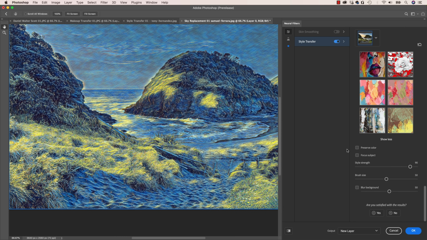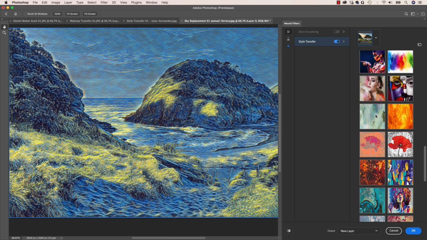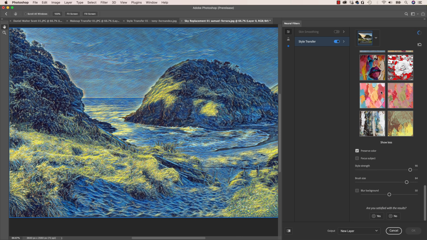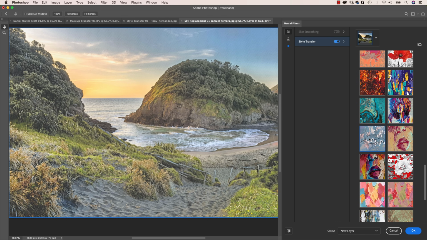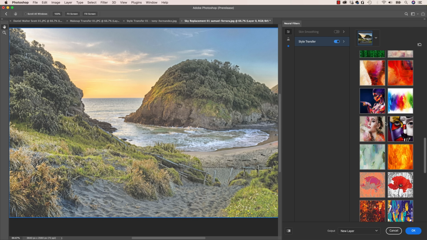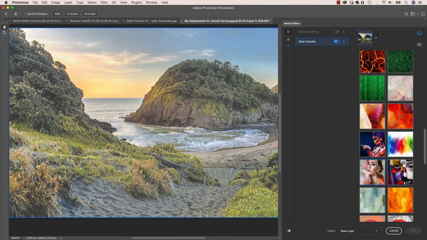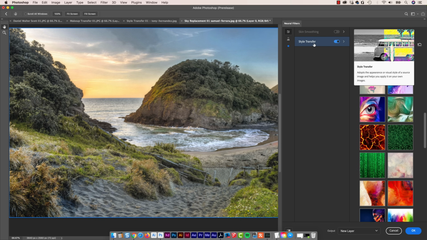Okay, yeah, you can play around with style strength and brush size and all sorts of other things afterwards, but Style Transfer, really cool way of, I don't know, I've used it a bit for making images just look old. I found one that works, you know, I preserve the color, and I was playing around with some of these ones to make it look vintage. Okay, it's a cool painterly, textury thing going on. There was another one that I liked. Which one was it? Yeah, anyway. So that's Style Transfer.